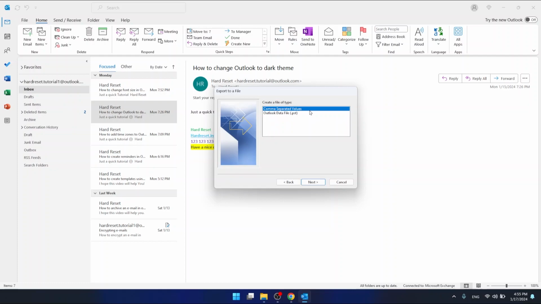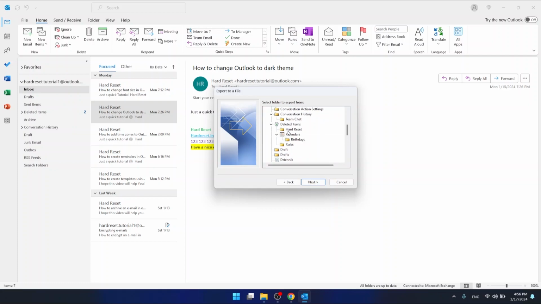And the CSV file is an Excel file, so you can open it via Excel and see all the information that is saved on all contacts. So we want to just click on this one, because in most cases you're going to choose the CSV file. So let's just click Next.